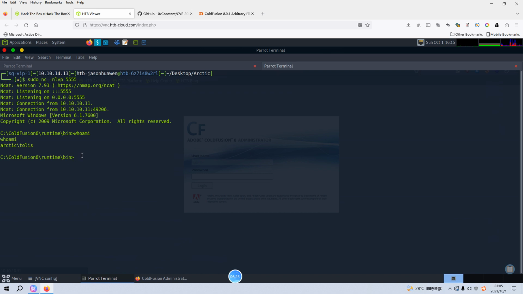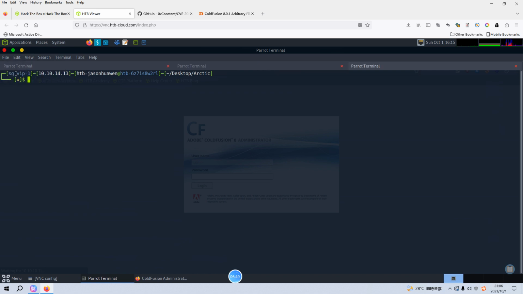Now we need to elevate our privilege, but before we do that, we can upgrade the shell to a Metasploit session. We can open up our terminal, and we can use msfvenom. But which type of payload can we use? I have already explained it in another video. I just want to use a Windows-based payload, and also grep metasploit. Okay.